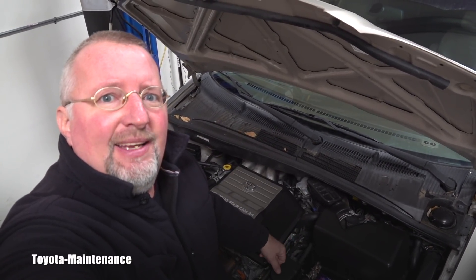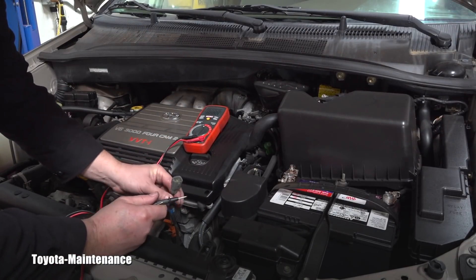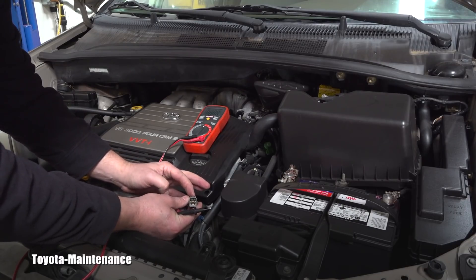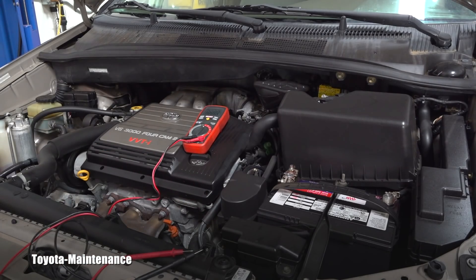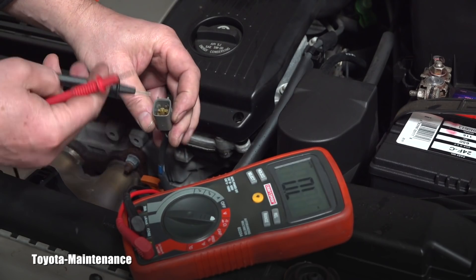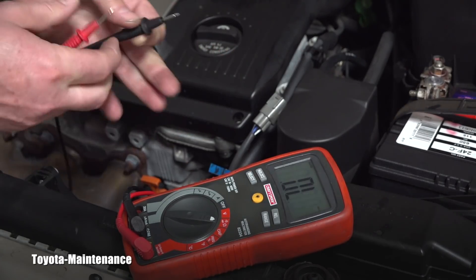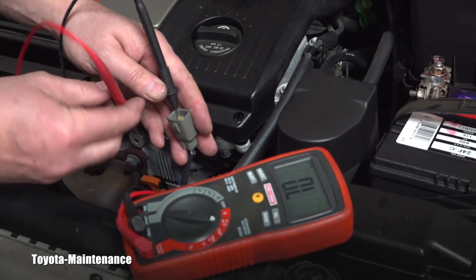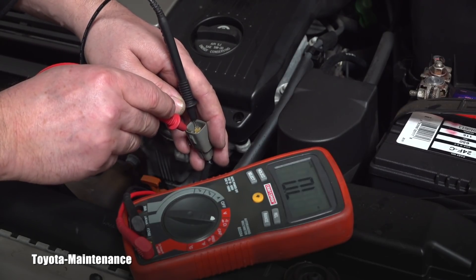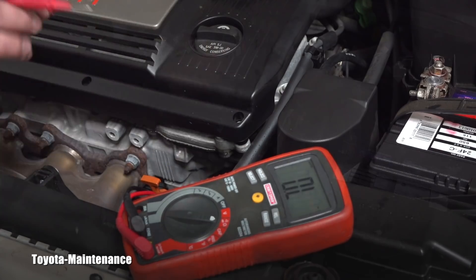Let's disconnect that wiring connector and confirm the heater circuit is actually burned and has no continuity. Measuring the sensor can be a little confusing, so: on Toyota sensors the heater circuit terminals are the top two — black and black in our case. I have an open circuit, no connection between the lines. I'm touching both connectors and need to find 11 to 16 ohms, but I have open — no continuity. That's why the check engine light came back immediately.